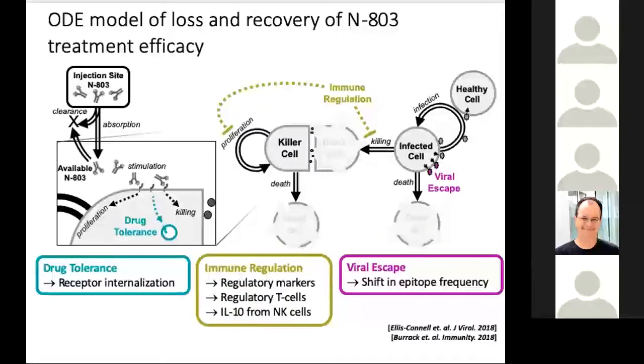And so remember that one of the regulatory markers that we included is PD-1, and there are very effective cancer drugs available that target PD-1, PD-L1 pathways. So this is a potential thing that we could do: target some of these regulatory markers to try to inhibit this regulatory signal and hopefully give N803 a leg up so that it can keep being effective for longer. We can do this in a very phenomenological way by just progressively decreasing by a certain percentage the strength of this immune regulatory mechanism in our model.